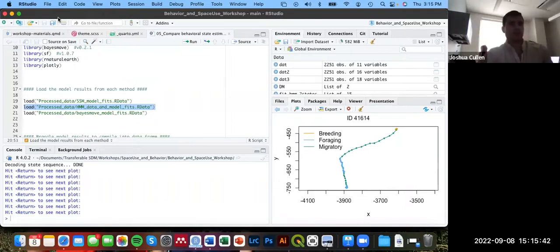But some of the things I included in the code that I didn't have time to discuss further was how I wanted to visualize or think about predefining these states. So if I looked at the time series of step lengths and displacements, it's like, okay, anything moving at a step length greater than 4 kilometers is probably going to be in a foraging state, and anything less than that, where displacement is less than some value, means they're not leaving the island and they're moving short distances.